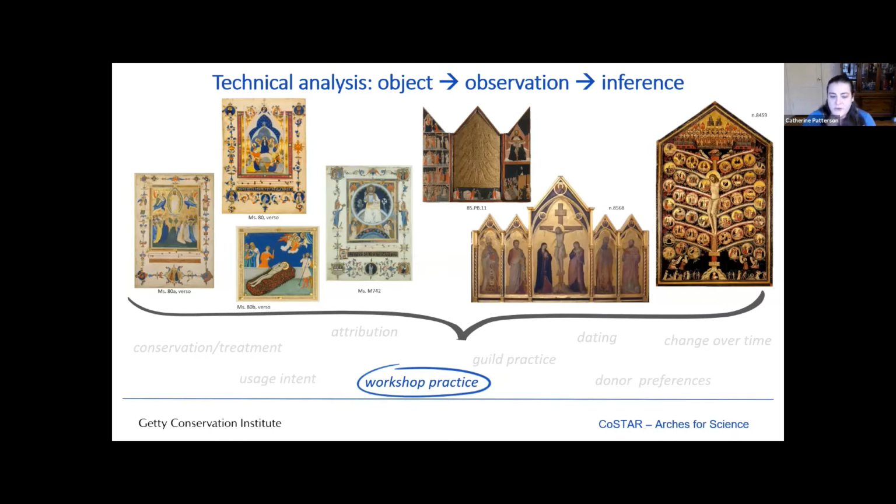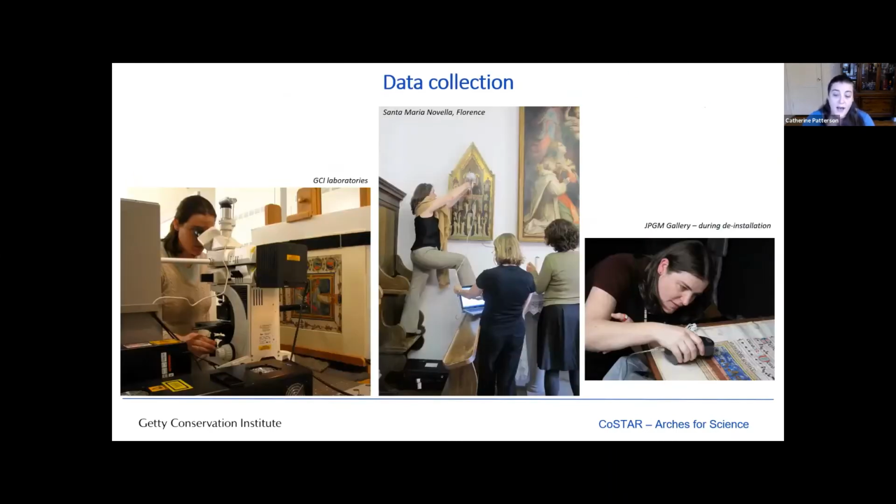So as I said, to do any kind of study like that, as a scientist, I come at that from the point of view of collecting data. So here you see 3 images, 3 action shots of data collection on some of those objects that you saw on the previous slide. What I want to point out here is that the way we collect that data, just like the questions we try and answer, is incredibly broad, incredibly variable.